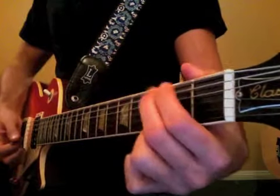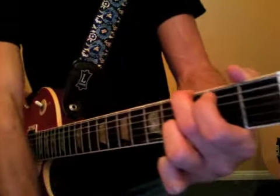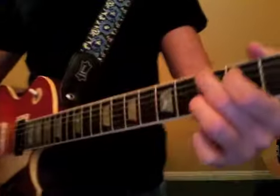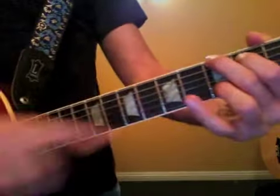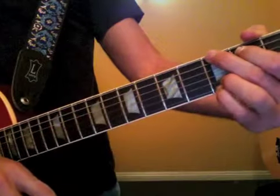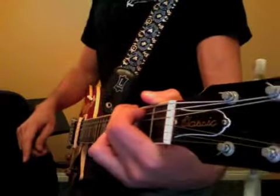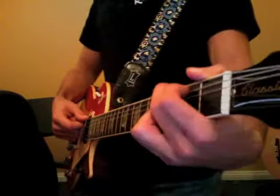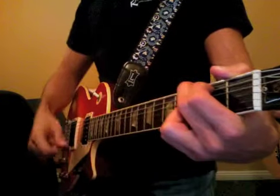The 2nd chord is called G. Take your 2nd finger and place it on the 3rd fret of the E string. Take your 1st finger and place it on the 2nd fret of the A string. Take your 3rd finger and place it on the 3rd fret of the B string, and take your 4th finger and press it on the 3rd fret of the high E string — cram them all in there, keeping the fingers bent. Take your pick from the top and strum all the way through, pushing through, not flicking.